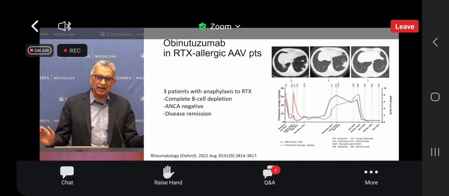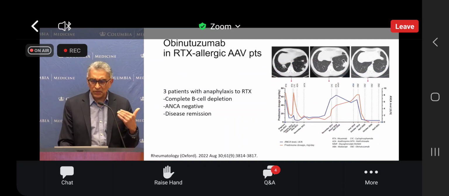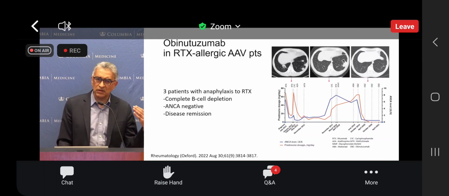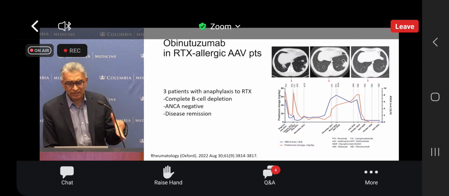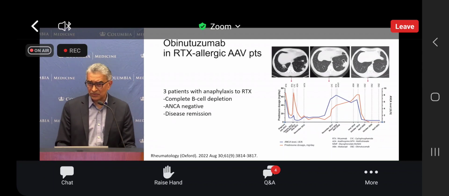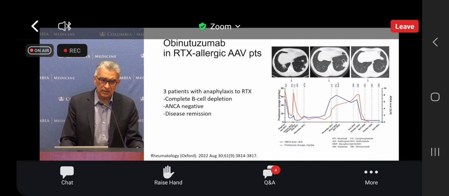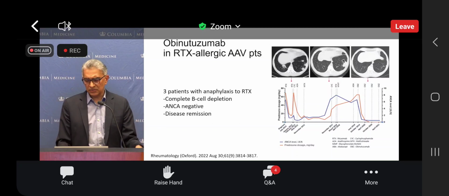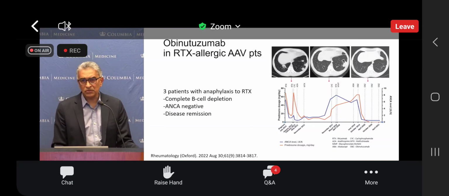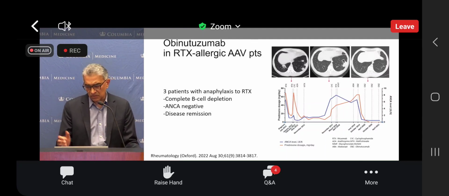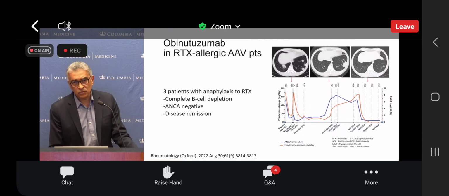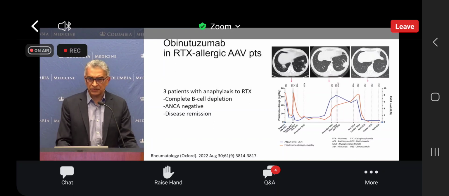And it's not been used in large trials, of course, but we use it quite routinely here at Columbia in patients who are either allergic or who have failed rituximab and their B cells are not going down to zero. And you can see, at least in small case series, that it does tend to be effective in patients who are allergic. You don't get an allergy. It's fully humanized compared to the chimeric nature of rituximab. So obinutuzumab is our go-to CD20 therapy in such patients.